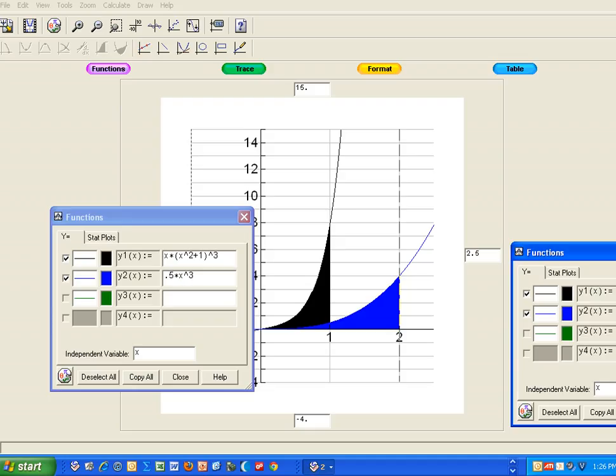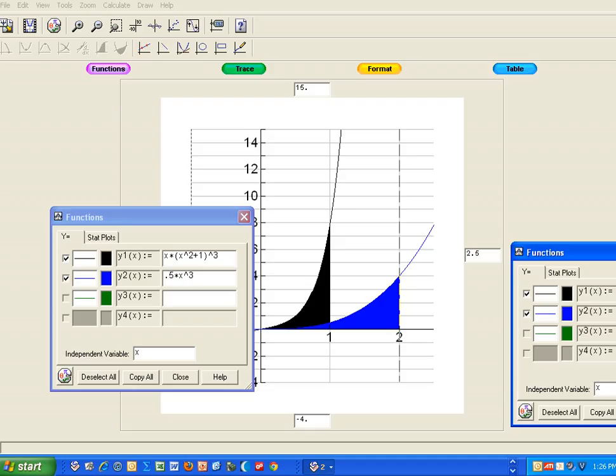Right? I've got these two. Actually, I kind of said that backwards. They're topologically similar, but they're different graphs. But that's neither here nor there. We got this black graph that's a little bit more complicated to deal with than this really straightforward blue graph, which is just an x cubed, right? The limits have shifted a little bit, but it doesn't matter because the areas are the same, right? Did we need to shift back in this?